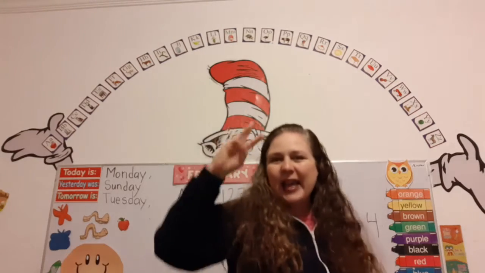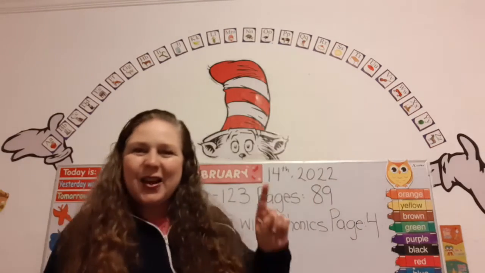How many vowels are in the alphabet? 5. That's right. What are they? A, E, I, O, U, vowel disco. A, E, I, O, U, vowel disco. And how many sounds do they make? At least 2. What are they? The short sound and the long sound. And when it's the short sound, we mark it with the happy face. Let's review the short sounds. Can you help me?